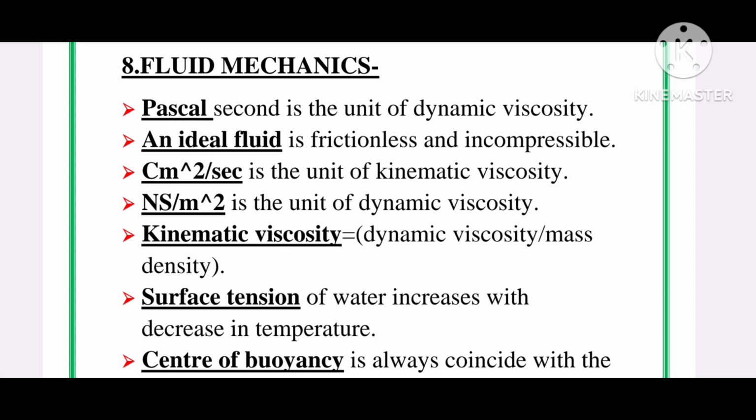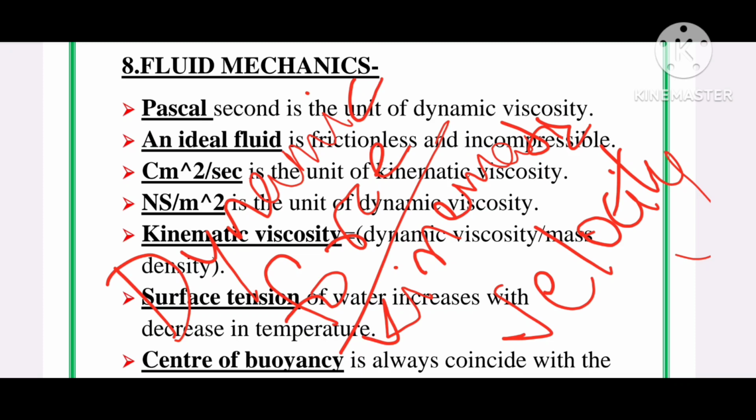Whereas dynamic viscosity can be defined as a measure of a fluid's resistance to flow when an external force is applied. That's the difference between them. Simply we can say that kinematics is the study of motion without regard for the cause, and dynamics is the study of the causes of motion. Kinematic viscosity is a measure of velocity and dynamic viscosity is a measure of force.